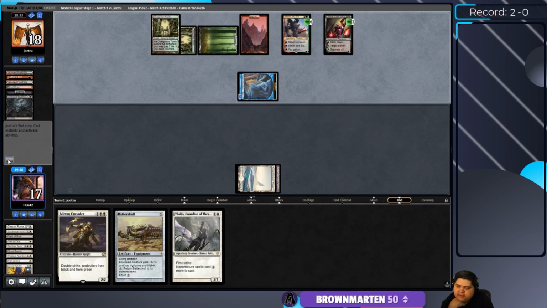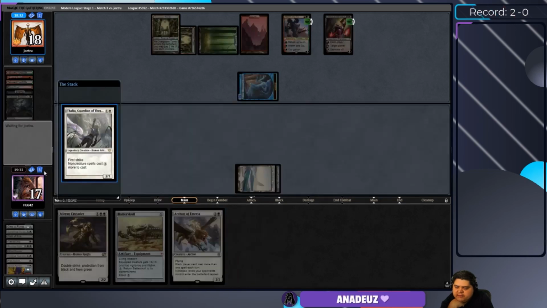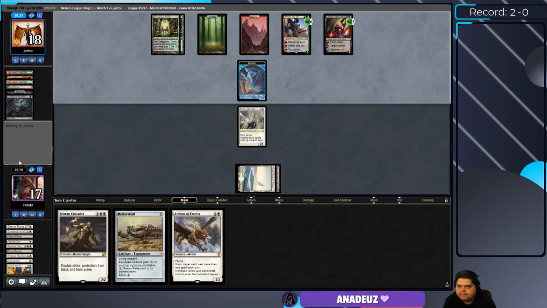Gets in for 3. Upkeep, we draw an Archon, meaning we can only play out this Thalia, which just gets eaten alive by the Lily. But we're really just waiting on the Jund player to draw the Rets. And we need to draw lands.